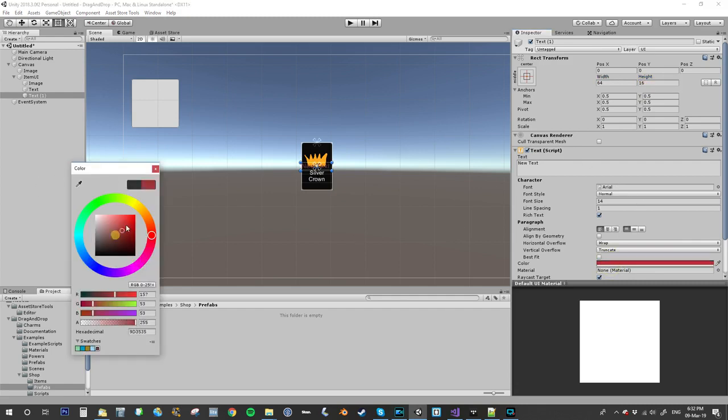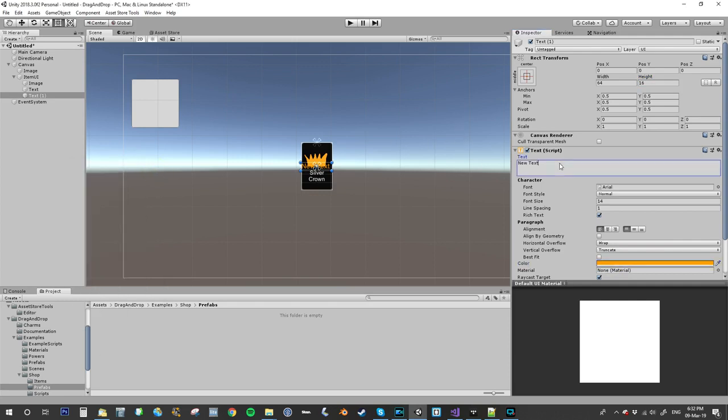We'll give it a nice gold colour, like that. And it's going to display things like $1,000. So we'll drag it down to the bottom there. Maybe make that text a little bit smaller for this one and right align it. Seems nice. So we've got the cost of the item down there. So I'll just rename these two. Always good to do that. That's the name, and that's the cost of the item.